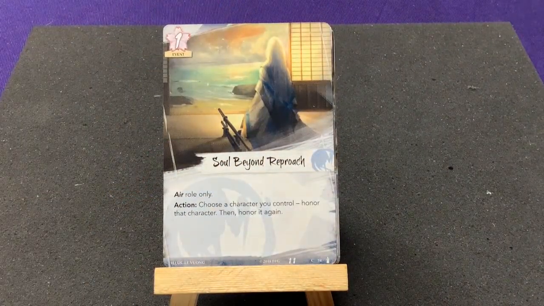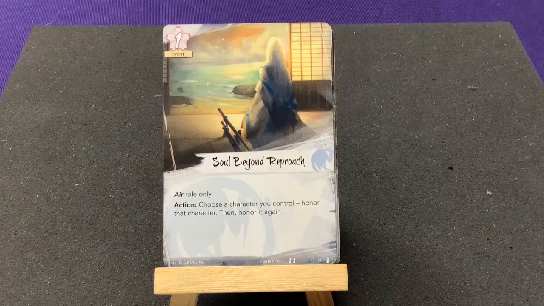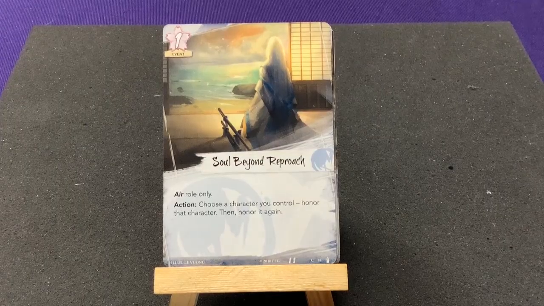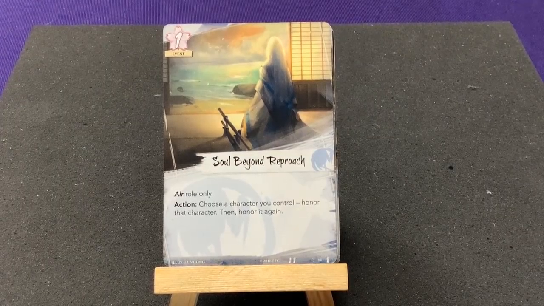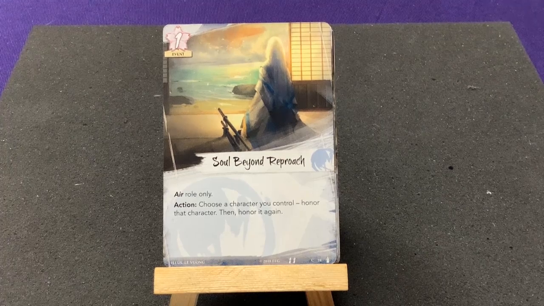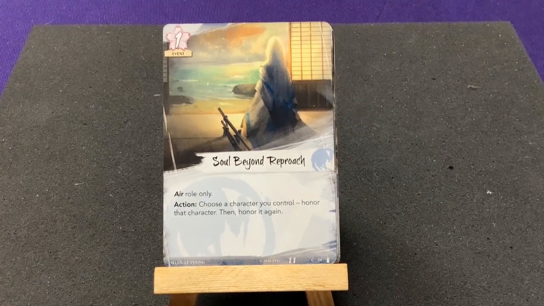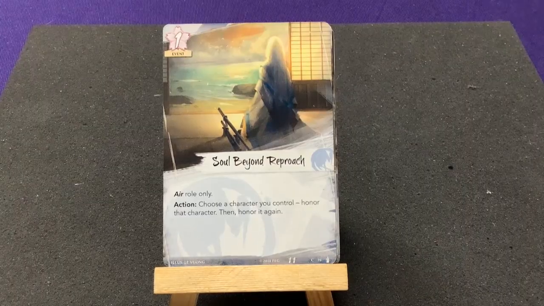Soul Beyond Reproach. Air Role only. Action: choose a character you control, honor that character, then honor it again. Oh, dude, you can double honor. You don't double honor characters, but if you have a dishonored character, you could honor them to ordinary, and then honor them a second time to make them honored. But I don't think you can double honor a character.